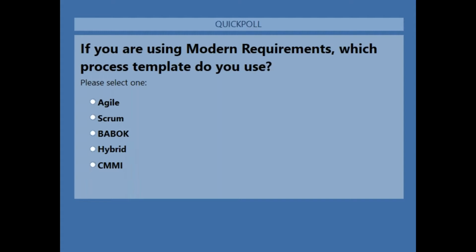So looks like we've got about 40% using Agile, 20% using Hybrid, and just as many using BABOK. But of course, Scrum is a variant on Agile, so that would really be more like 65% there. And BABOK and CMMI are again in the same sort of ballpark, so that would be 25% using that type of template and 20% on Hybrid.